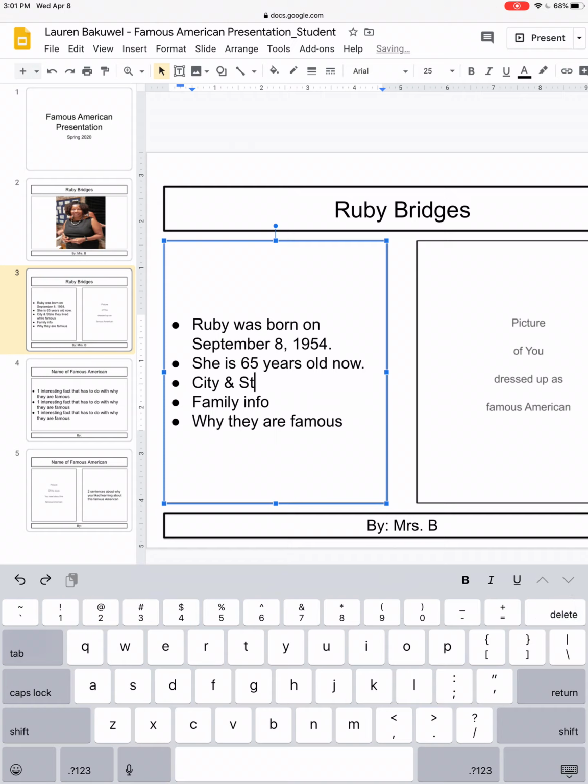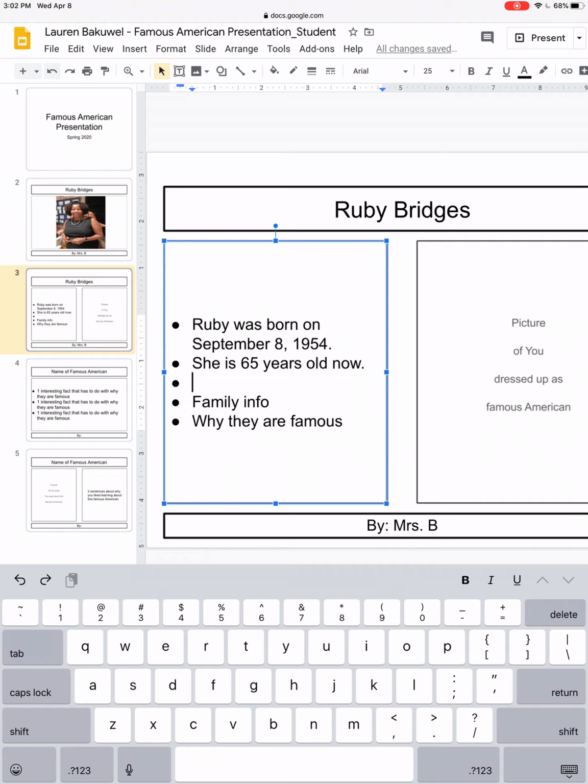And I'm going to get rid of that. If I delete too many things and I accidentally delete the bullet point 2 like this, then I can go up to that undo arrow at the top where my tools are. The left arrow is undo. I click it one time and it'll bring my bullet point back. So it'll always let you go back one step if you click it one time. If you click it a bunch of times, then you're going to go back a lot. So it depends on how many steps you need to go backwards. So just take it one step at a time. When you click the undo, be very careful with the undo button.